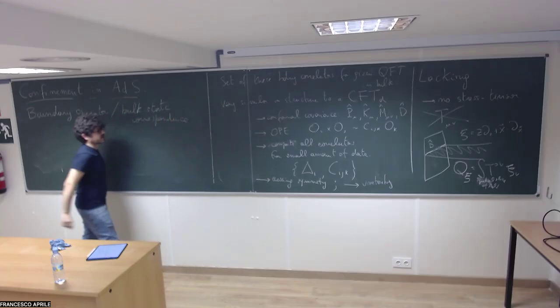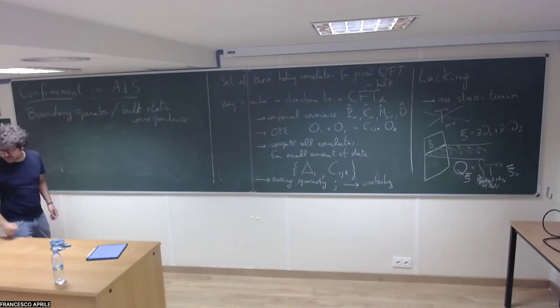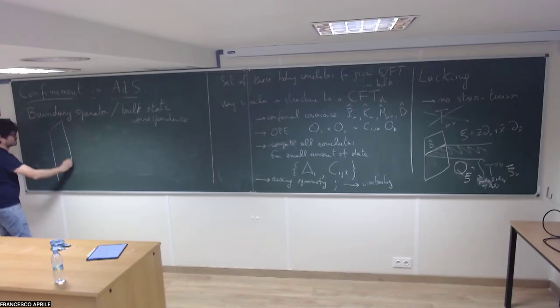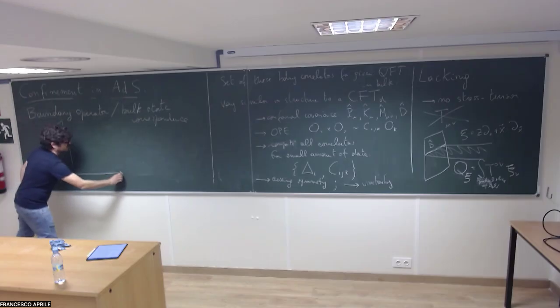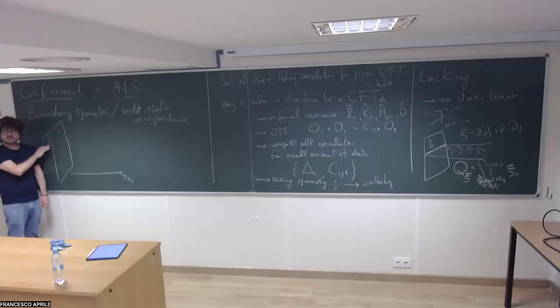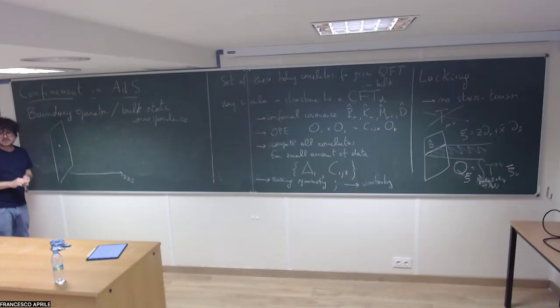Again, Poincare coordinates are useful for this. So again, this is the picture in Poincare coordinates. This is z. Now, usually we think of time as one of the coordinates here, right? But we are Euclidean, right? So since we are Euclidean, nobody can stop us from doing a different slicing. So let me take a slicing like this.